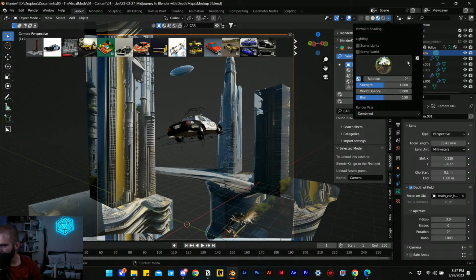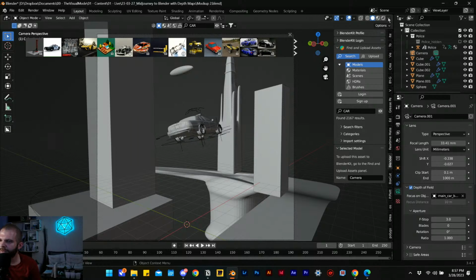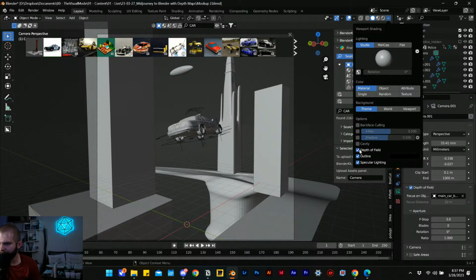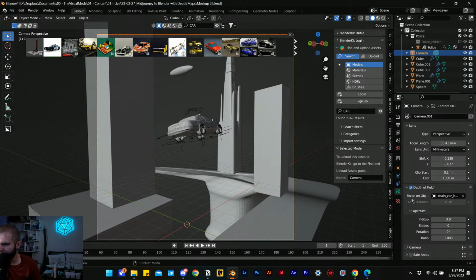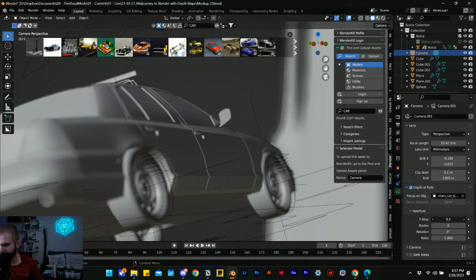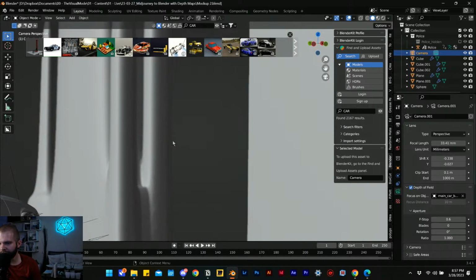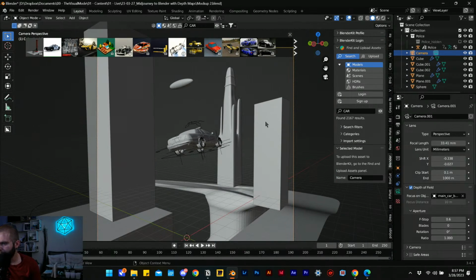I want to turn on, let's see, we'll get into solid view. And there we go. We can turn on depth of field. We can preview the camera depth of field here without having to render it. Kind of gives us cleaner edges and shows us that we're focused in. But we're focused on the car and we're blurring out the background even at this point.